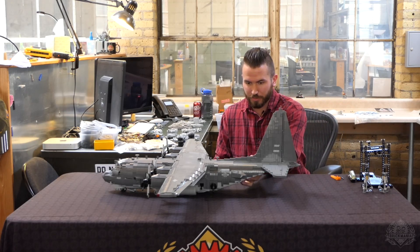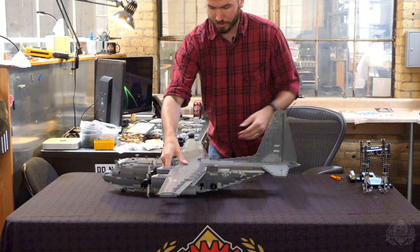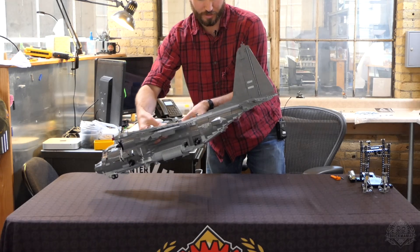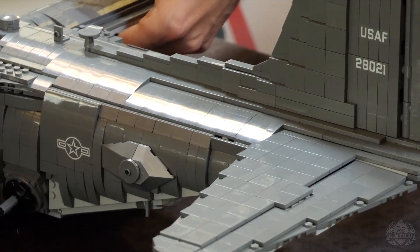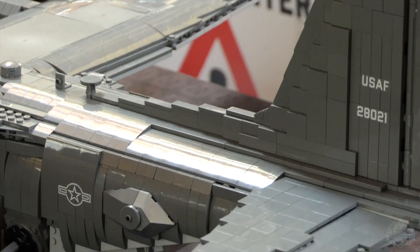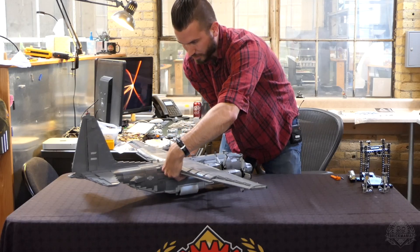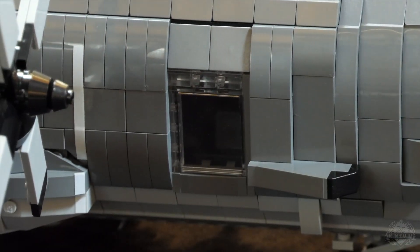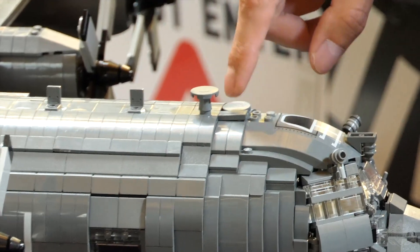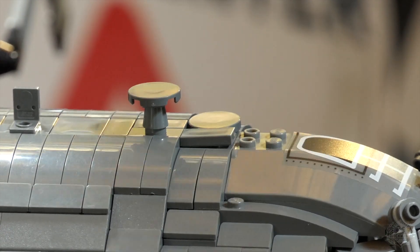Other features include a ramp in the back that goes straight up. They do have an aft viewport — someone's job is to stick their head through this bubble to watch their backs, look for enemy fighters or incoming missiles. They have sensors to do all that too. On this side of the aircraft there's another window cut for someone to sit and observe out that side. And here there is a two-by-two round dome transparent brick for someone to stick their head up and look around the top of the aircraft.